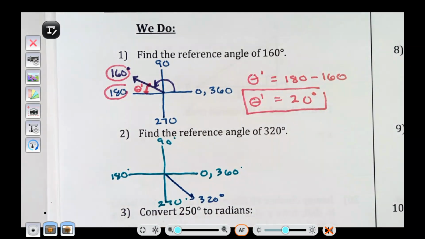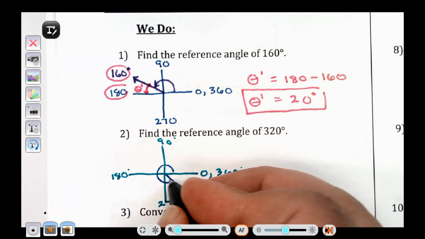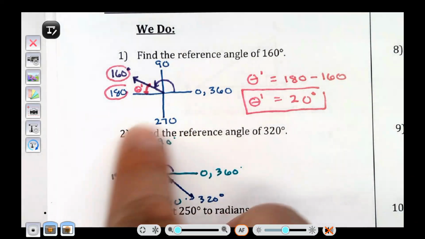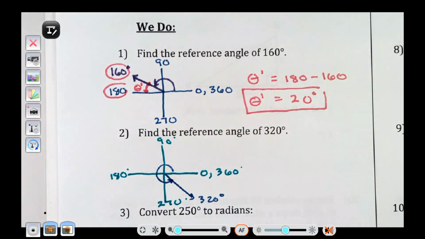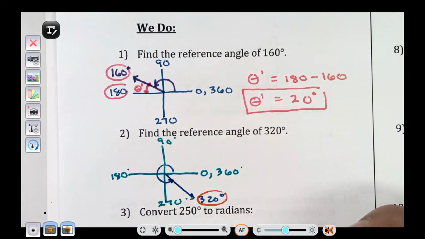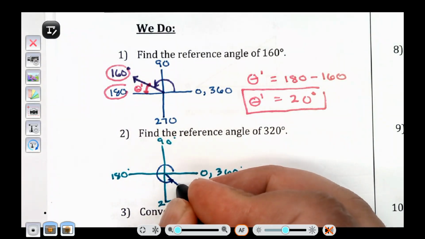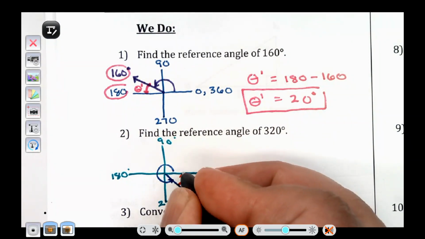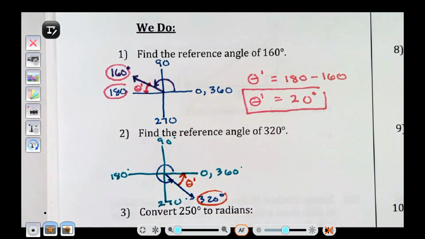But remember, you create angles. So you need to tell people that this circle or this angle was created with a counterclockwise spin, a positive direction spin. So there's my value. So I am going to use this number for my theta prime. But again, the word wall and the note that we talked about in class said, you go from the terminal side and you go the shortest distance back to the x-axis. That's my reference angle right there.